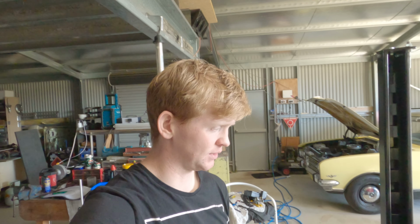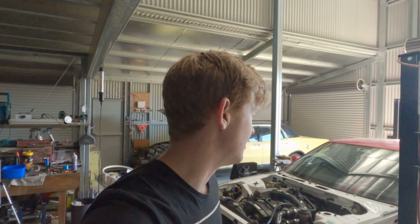And we're back now. We've just put the battery back in. Everything's done up. Checked underneath again for coolant leaks, anything like that. We're all good. So we're just about to turn over and hopefully it will fire up for the first time. Fingers crossed we get some good results. So let's see how we go.